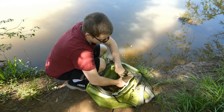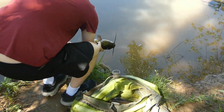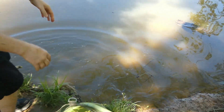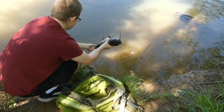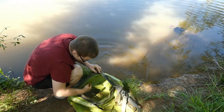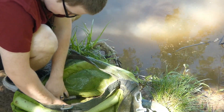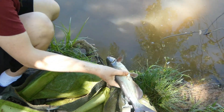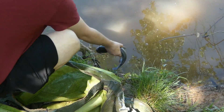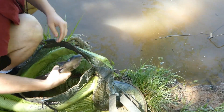We're releasing the catfish, y'all — we're done fishing. We've been here about 5 hours. There's our biggest one, he's gone quick. Next biggest one, and we got these two little guys. Lots of people say that these sting you — they don't sting you, they stab you. Especially if the fish gets crazy while in your hand, they can easily stab you, so sharp. And we got our last one right here.